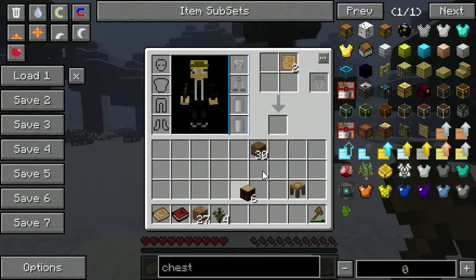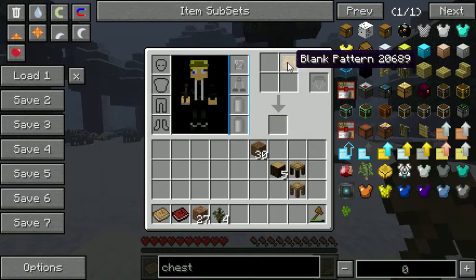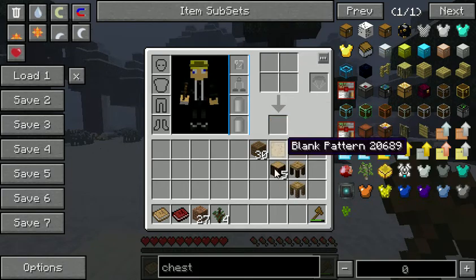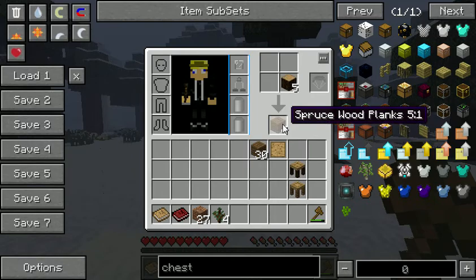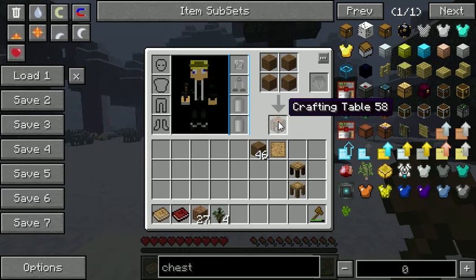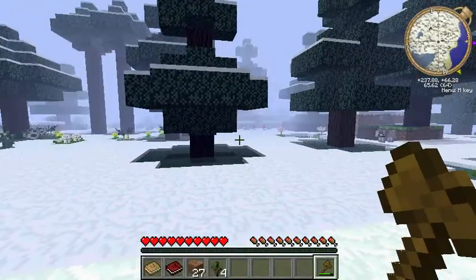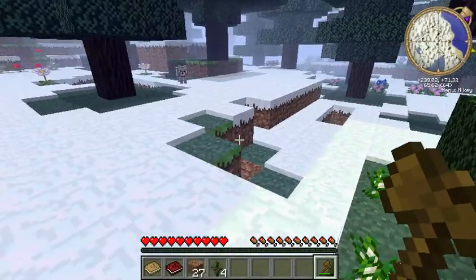Do you want to do this? I've nearly made all the stuff. Do I just do this? Make a crafting table, put on the top, put the blank pattern on the top, and just walk down here.